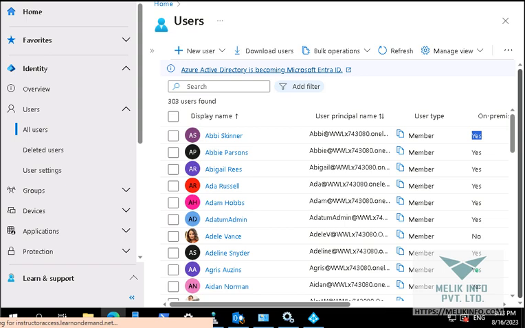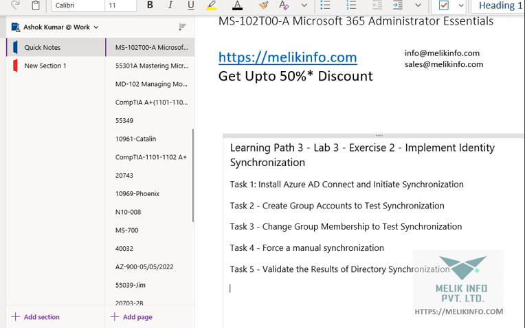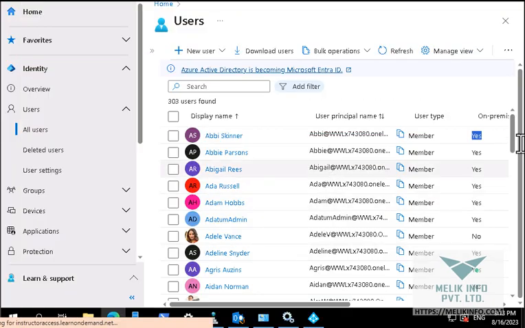So let us move to our task number 2. Create group account for test synchronization.